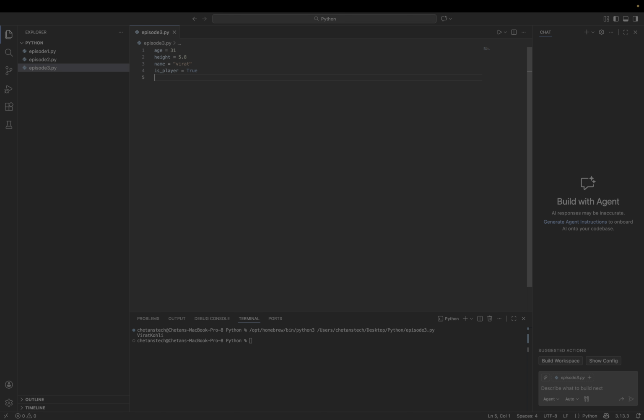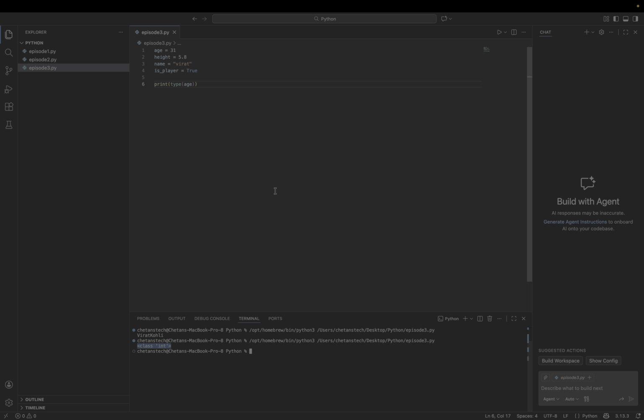We can always simply check the type of a data or variable using the type function. The best way to do it is using print and type function inside print. Let's see what gets returned.